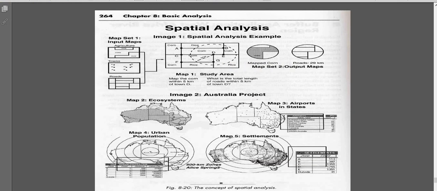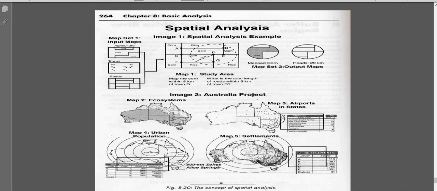Similarly, this is a map of, I think, Australia, yes, Australia project. So if you want to make a circle from any point, that at 200 kilometer, what are the population, what are the maps. So actually in GIS language, you are going to make a circle only.